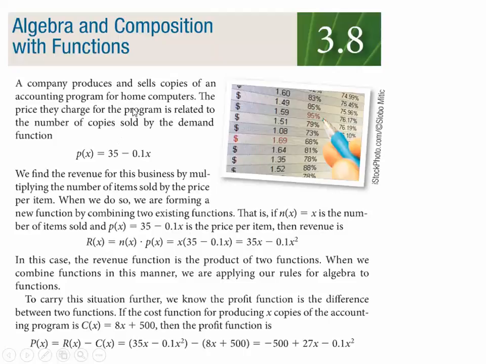Alright, so this one just shows you a little something here. Whenever you multiply 2 things here, you can sometimes get a whole new perspective of stuff. So if you know the price of something, you know how price fluctuates based upon how much you have or how much you can sell of something. And if you multiply it times the number that you sold, notice these two functions now. There's n of x, the number that you sold, and this is the price that you sold it at. You can get a whole new different situation called revenue. So multiplying two functions can give you a third function which is totally different than the other two functions.